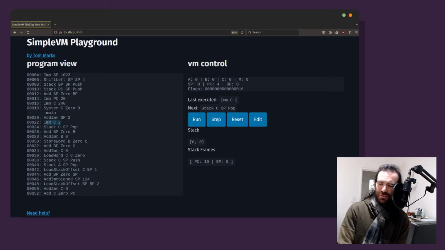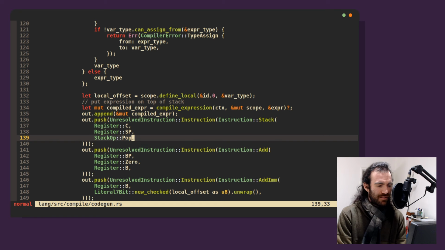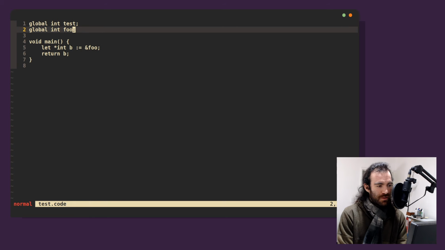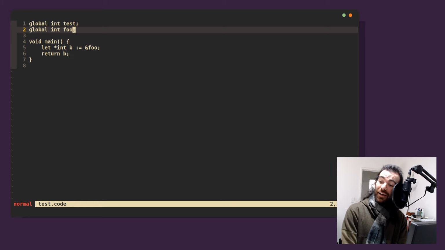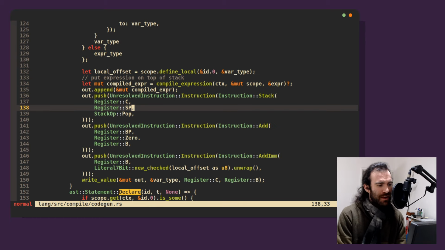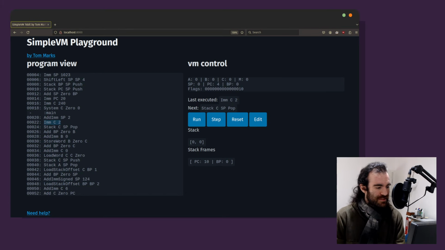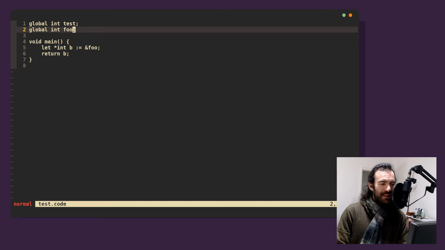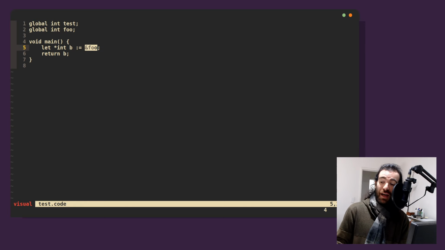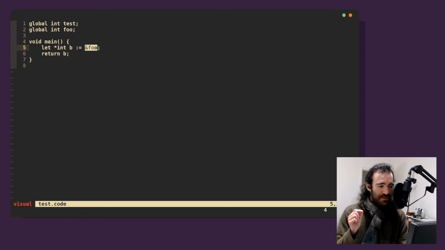Okay, so where does this 2 come from then? How are we compiling this expression into 2? Because it's a global, and the address of the global is 2. Ah, okay, that's more clever than I thought. So, actually, I guess that's kind of correct. So then what's this other stuff happening? I forgot that I'd done something clever. If you have a global, when you take the address of it at compile time, it knows where that lives, because the compiler is responsible for allocating all of those globals. Okay, so that's really awesome.